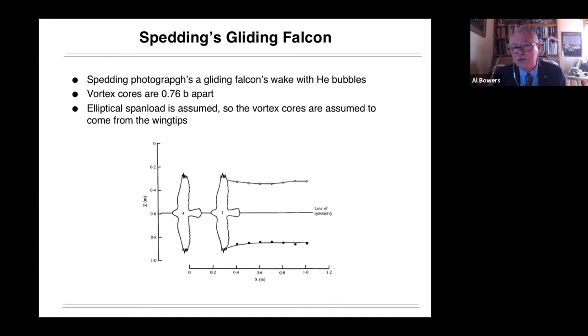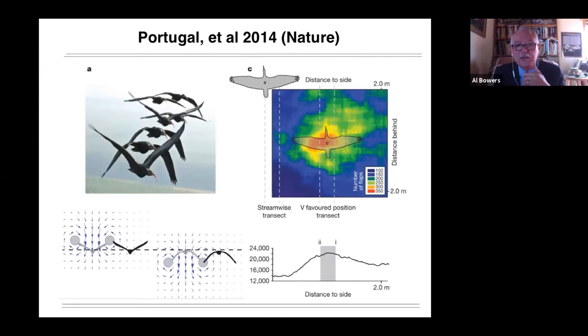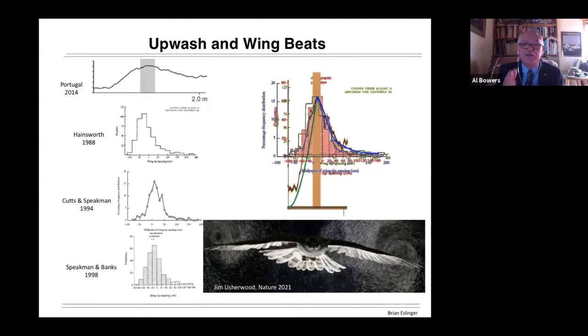And since that time, USC, I believe, is the only school in the United States that actually teaches this. There was a paper in 2014, January 2014, published by Stephen Portugal and Jim Usherwood. And they were looking at the Northern Ibis. And again, they were looking at all the way down here in the lower right, what the overlap was between the wings. There were other people that had done similar things. Hainsworth, Cutts and Speakman, and Speakman and Banks.